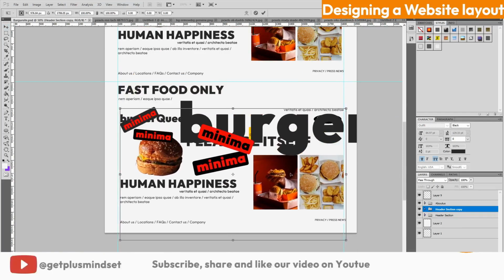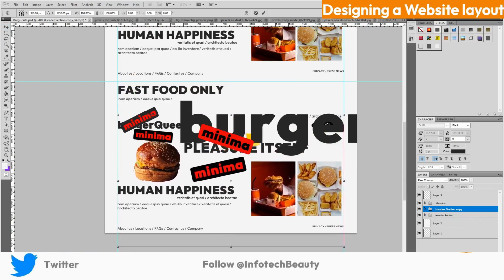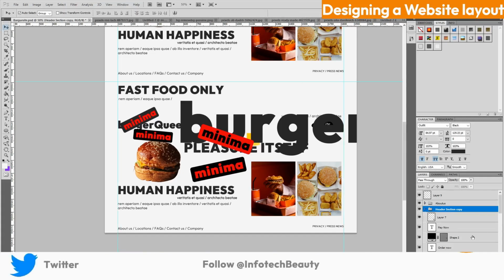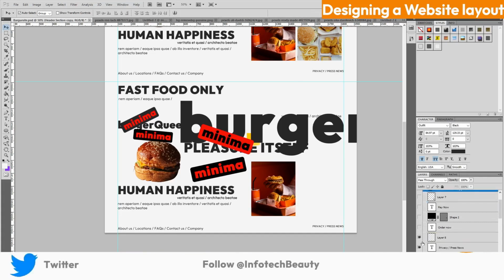We are copying the hero group here because we will reuse the navigation section, and we are removing the other parts from this group, like gallery section and images.